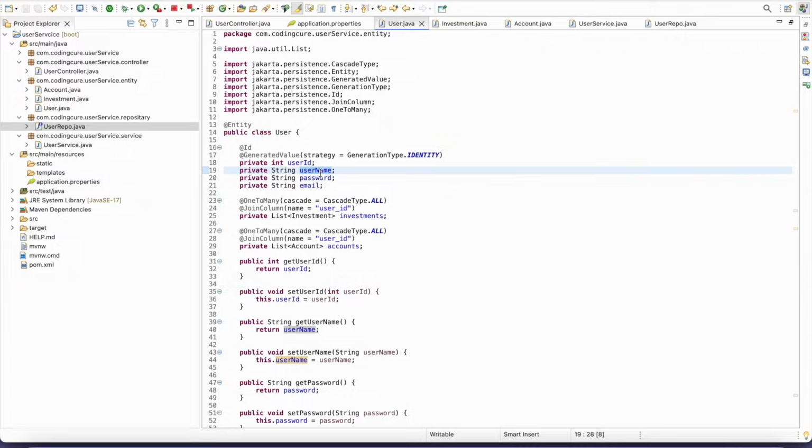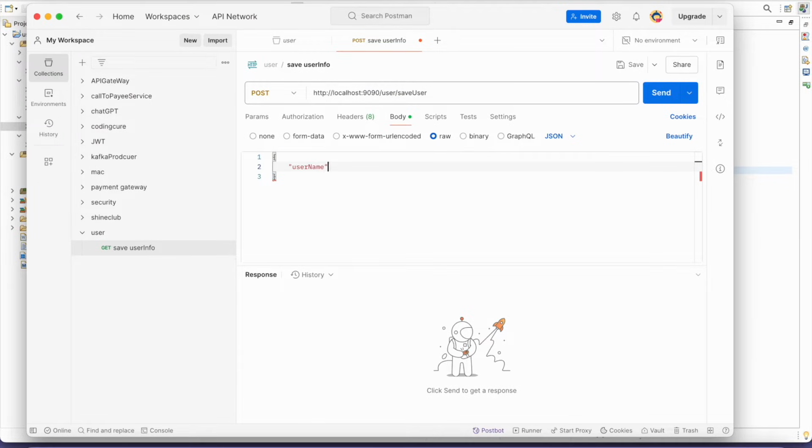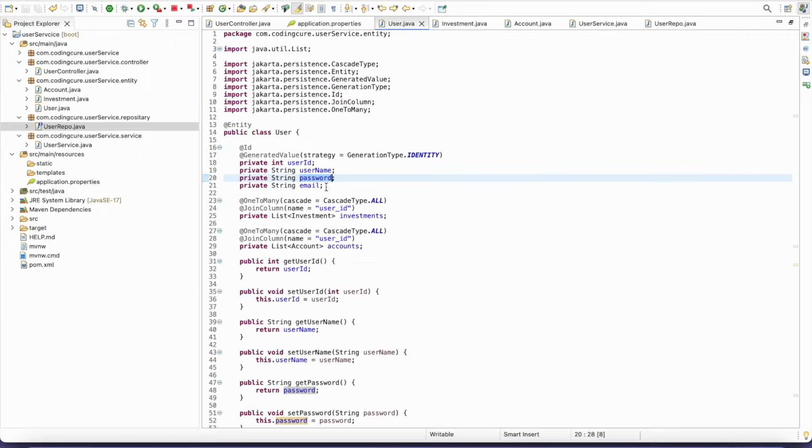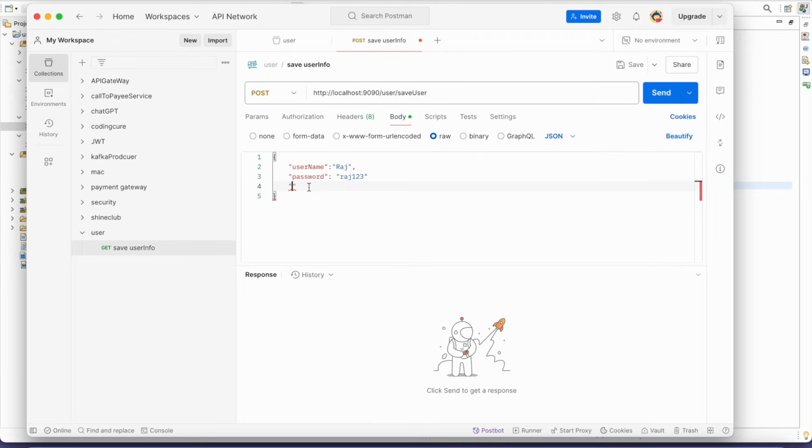So I will pass the username, let's say Raj, then password Raj123, then email, let's say raj123@gmail.com.